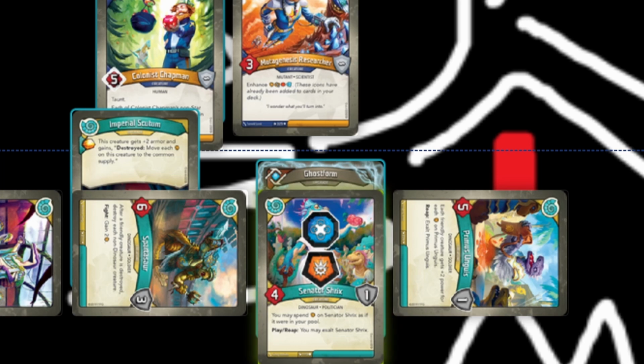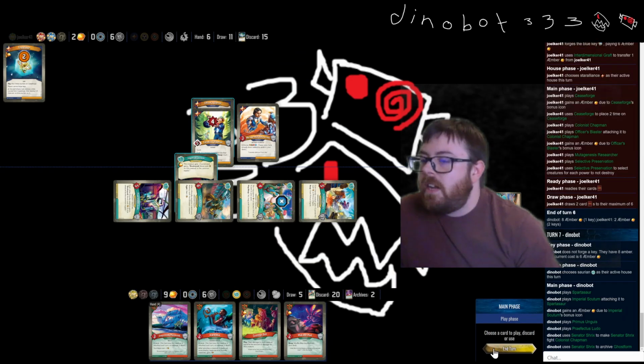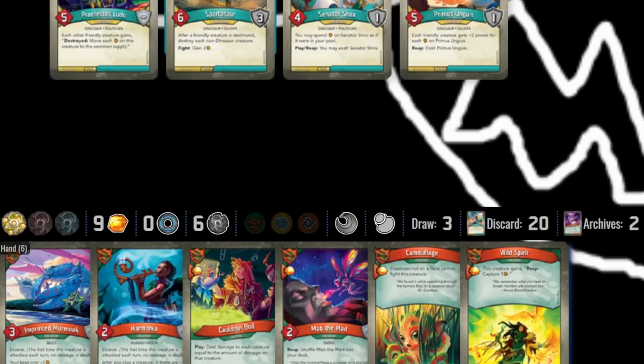And then Senator Shrix. Alright, I guess I'll fight this. Does 4 damage there. Oh, and the ward. Okay, I don't lose the ward. Alright. So now I have 6 Untamed cards.